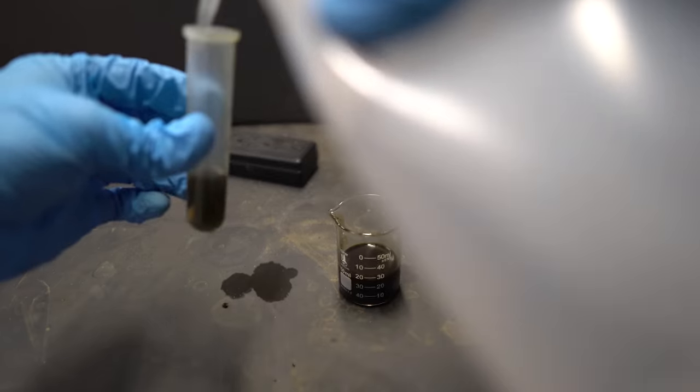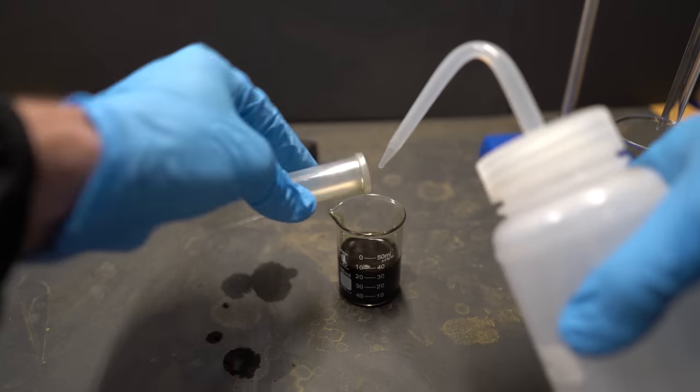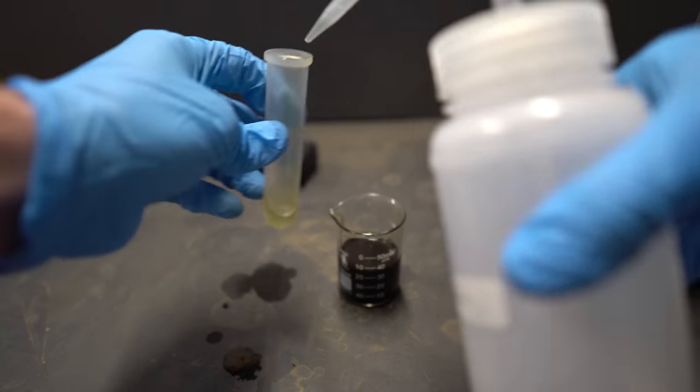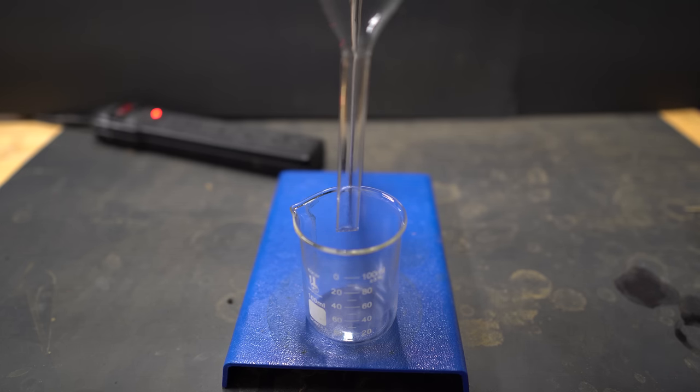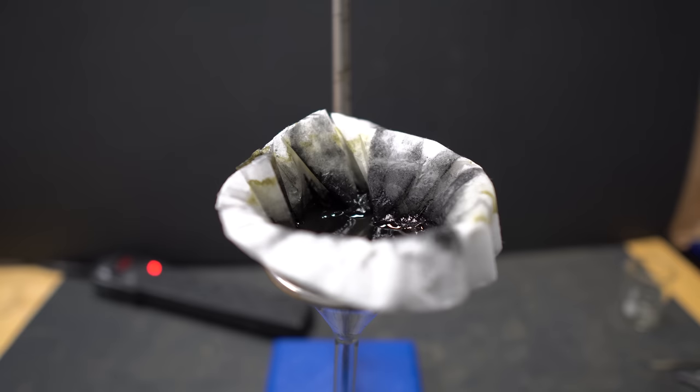The activated carbon should pull the majority of the chlorophyll as it will attach onto that, but the Salvinorin A won't. Activated charcoal has a unique structure that allows it to attract and absorb molecules including chlorophyll. This is beneficial because we don't have to do any isopropyl alcohol washings and it just makes a lot clearer of a solution. When it started to be filtered through, it started to come out clear, well at least at first.